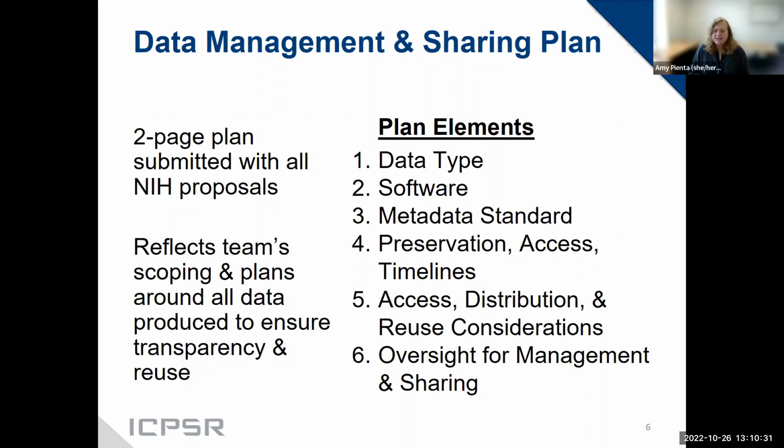And here in this section is where researchers are able to designate a planned repository for their data. So it could be ICPSR, it could be another domain repository, it could be one of the generalist repositories. If there are any access, distribution, or reuse considerations, so if the data are sensitive, if there are regulations around how the data can be shared and accessed, any of those would be described in the fifth element area that's described here: access, distribution, and reuse considerations.